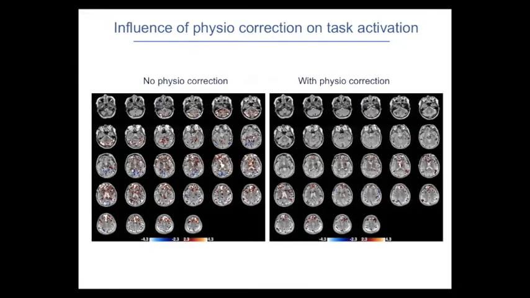lots of activation is actually gone after you do this correction. So it's really hard. I don't feel there is a good solution to it currently when there are task-coupled physiological effects. But because it can have such a dramatic effect on your data, it's really important to keep checking whether your physio measures are coupled with the task, especially in those cases where you expect it to happen, for instance, stress, arousal, or pain-related studies.